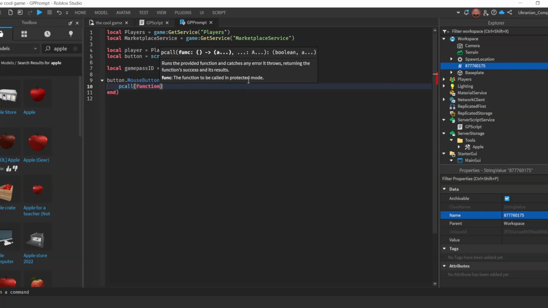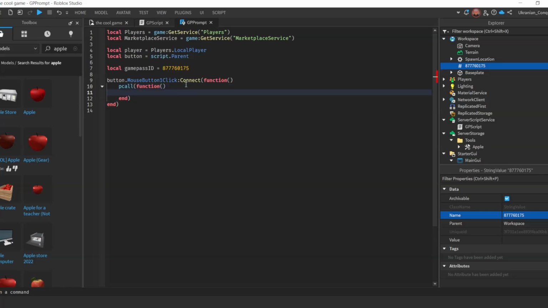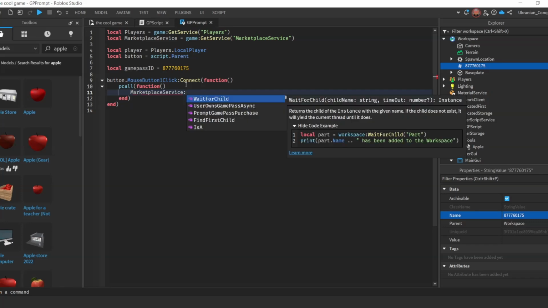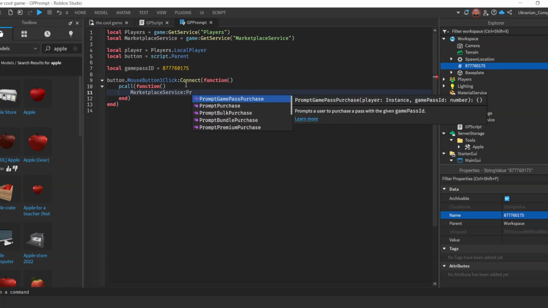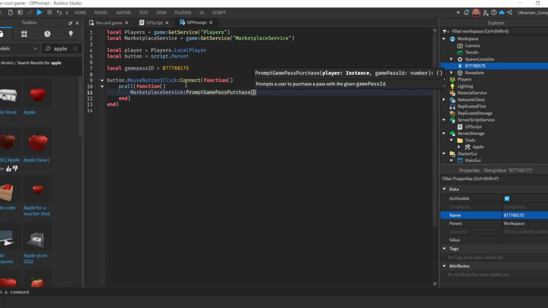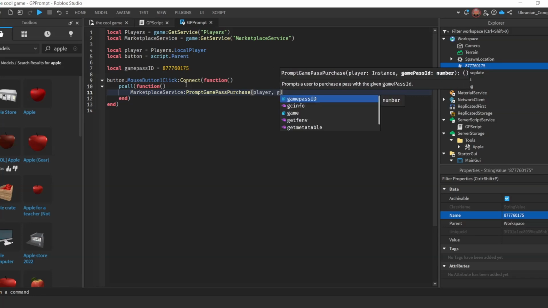Function, boom, and the last line: marketplace service, colon, prompt Game Pass purchase, and player, as well as Game Pass ID.